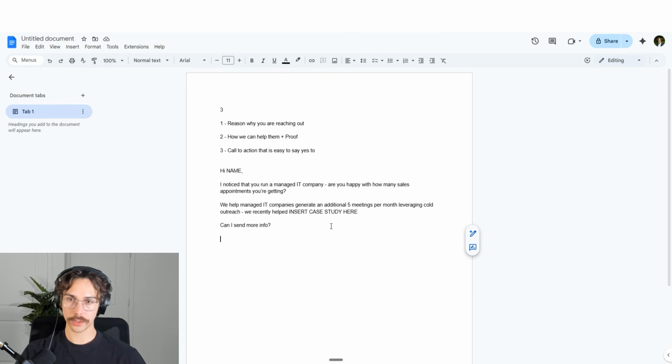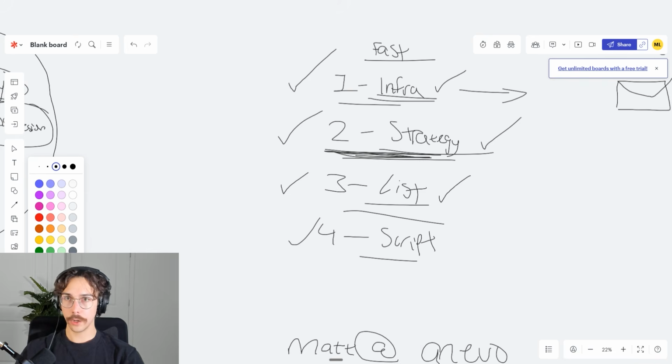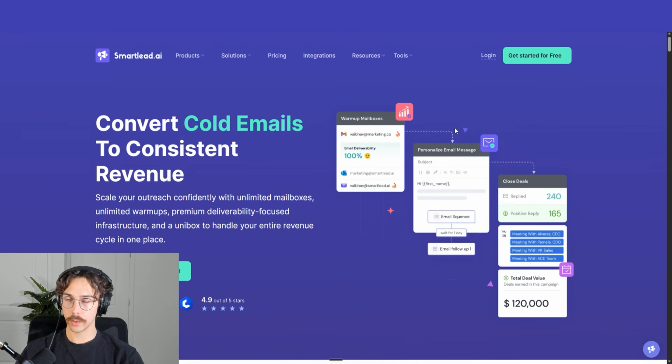If you use a tool like SmartLead or Instantly, they let you A/B split test emails, and so we can test 5 or 10 different emails at once, or even 3, just so you can see which one is performing best. But this is a sample example of a type of script that we can run. And so to recap, now we have a script. All we have to do here is go to a handy dandy tool like Instantly or SmartLead, upload the campaign assets, and press go.